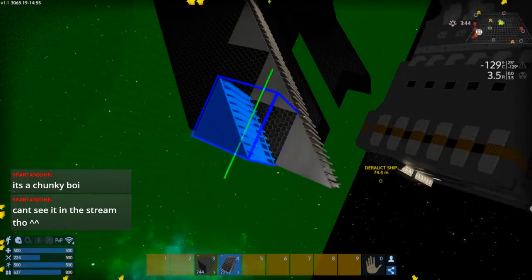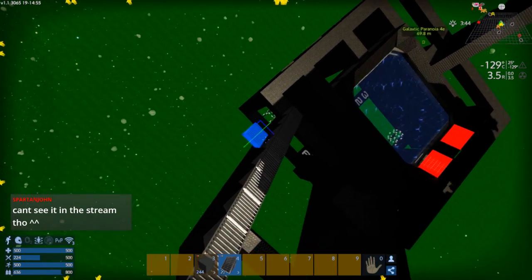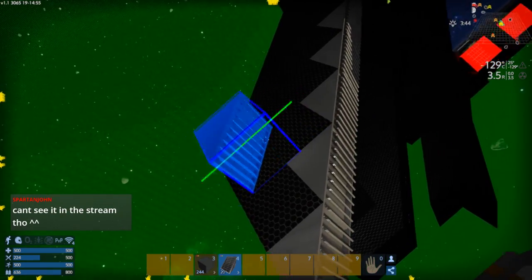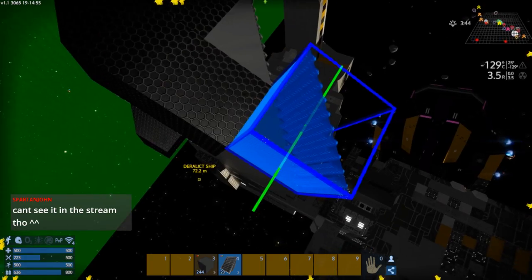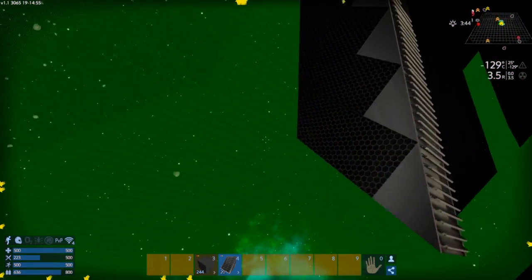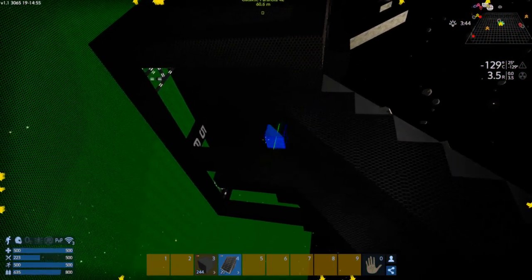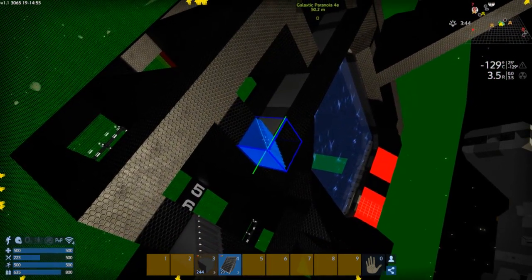And there we go. So this would be... The problem becomes now, where do I put the thrusters? If I put in the thrusters like this... Even if I put them underneath here, when I walk through this, I will burn. Okay, let's see, this is pretty thick though.